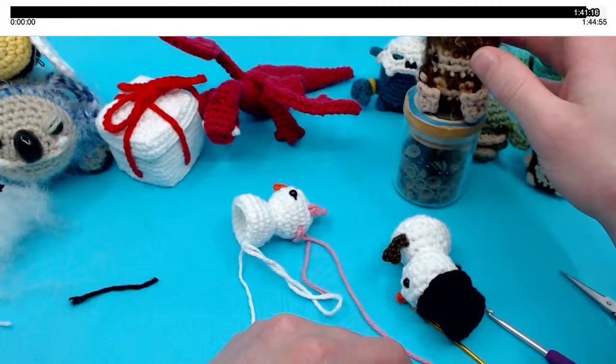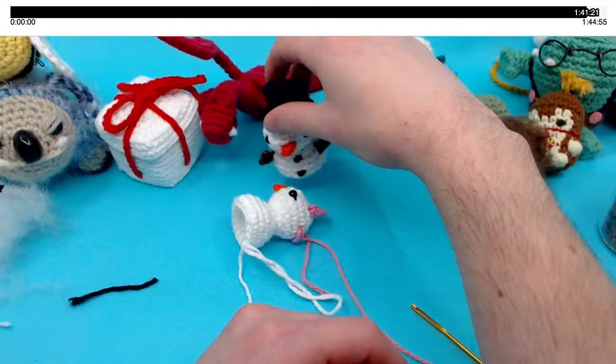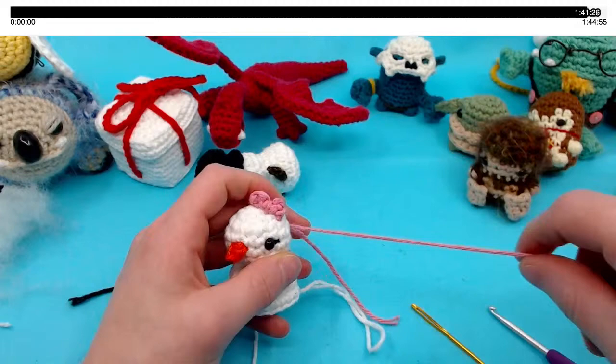I gotta keep crocheting. I gotta finish our Snow Woman. She is slacking here. Gotta redo this part.